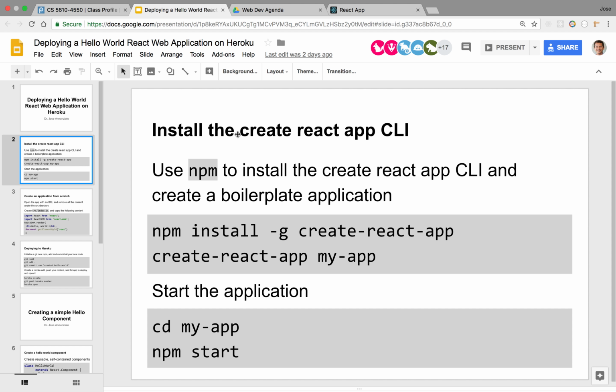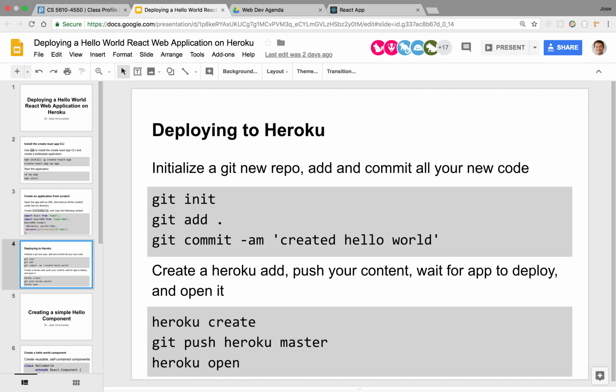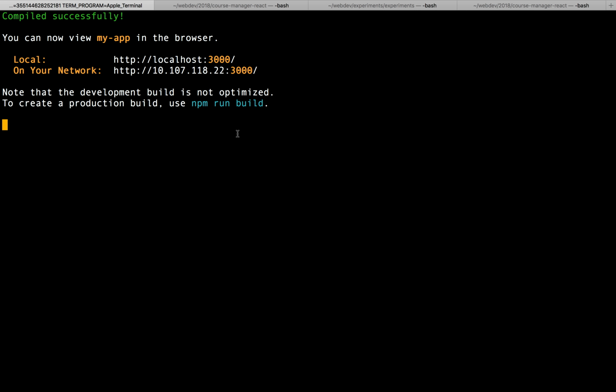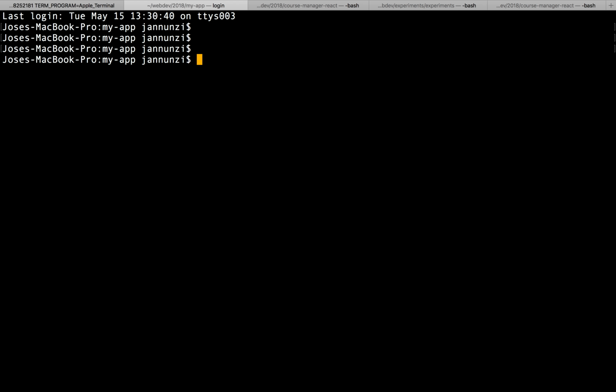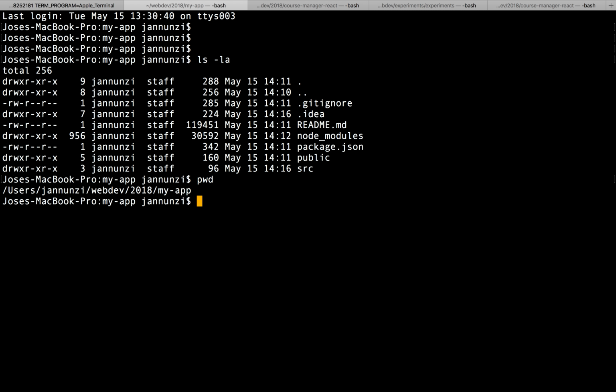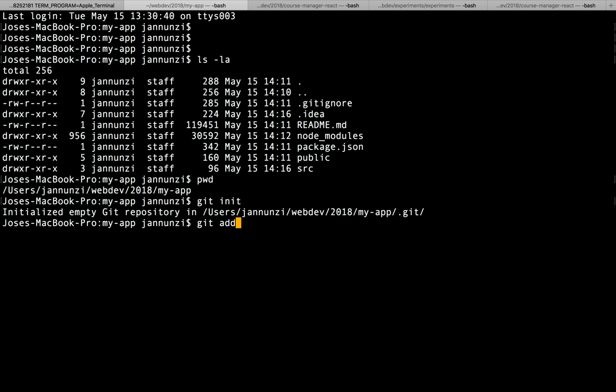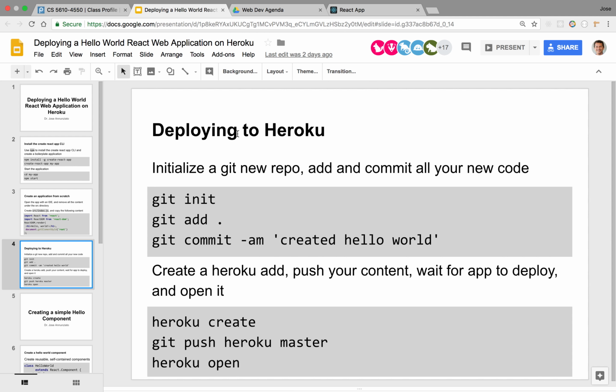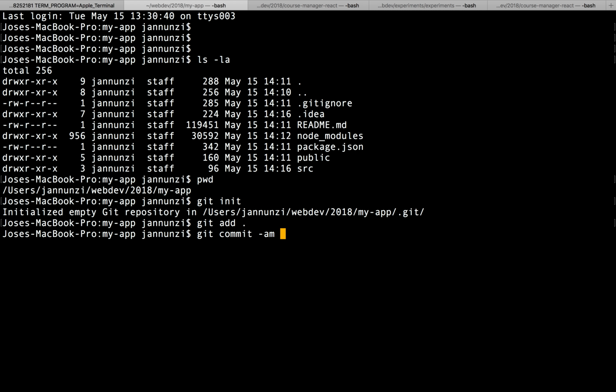So let's keep going. Now that we have a hello world, let's initialize it. Let's open up a new tab in the same directory. We're in the same directory. Very good. And let's push this to Heroku. Let's notice it already has a git ignore. We can git init, initialize this. Also, we're going to add all the content. And we're going to commit. We're going to say git commit, added hello world index.